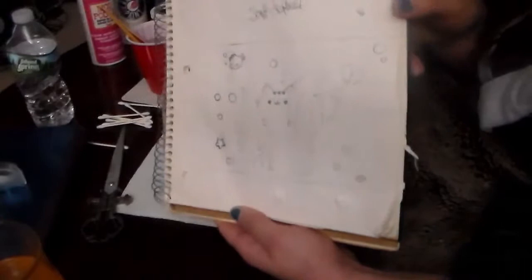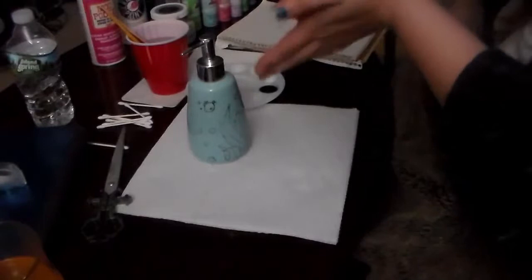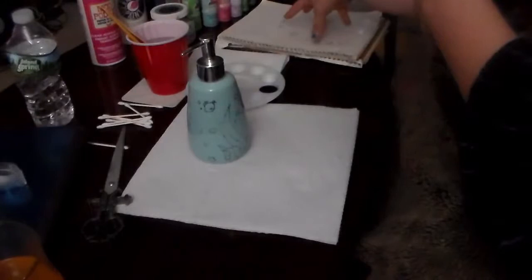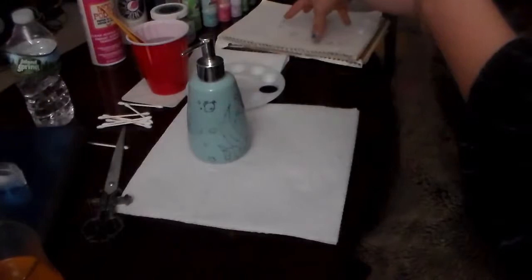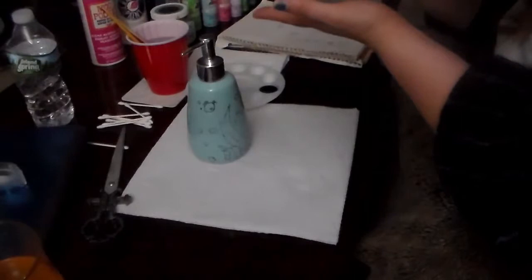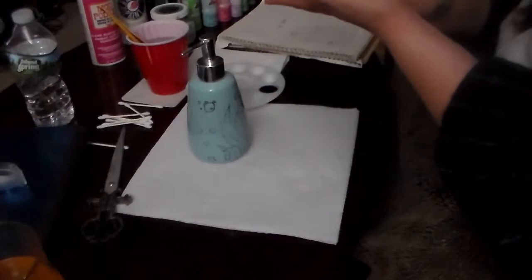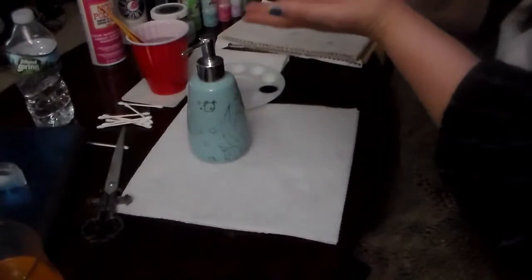The first thing I did was took a piece of paper and free-handed the image I wanted onto it. Free-handing takes time and patience, so there's no shame in going online, finding a picture you like, taking a piece of tracing paper — or I used white tissue paper — and tracing the image onto it. Then cut it to size, take some regular scotch tape, tape the tracing paper onto the object you're going to paint, then get a fine-tipped black Sharpie and trace the pencil lines. The Sharpie bleeds through tracing paper and ends up onto the object.